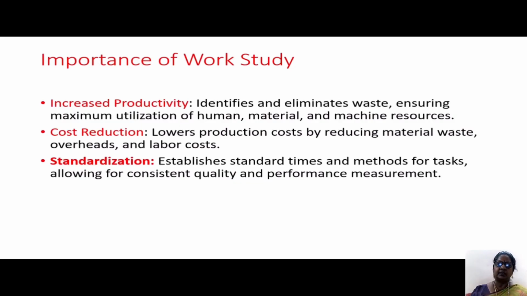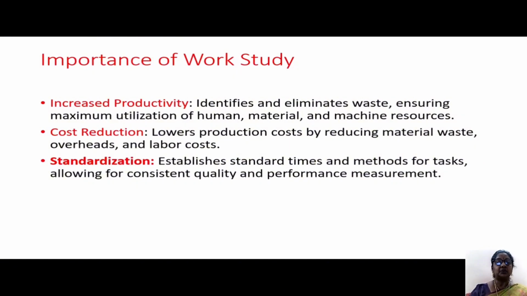Because of clear-cut communication, the cost is reduced. And standardization: there should be some standardization in all the work. It establishes the standard times and methods for tasks, allowing for consistent quality and performance measurement. So once the owner insists it is like that only, the target is this one. When all those things are informed very early, the employees understand what to do and how to do, and they try to complete within the target time.